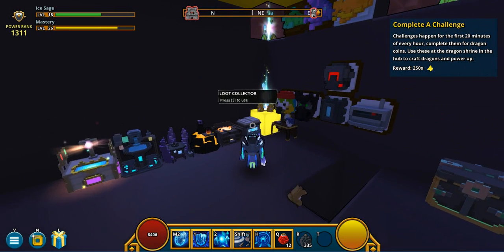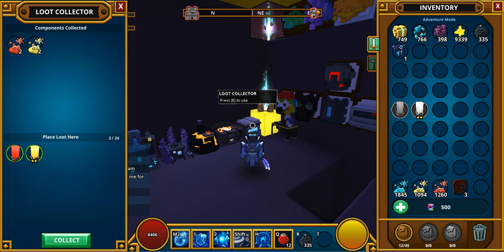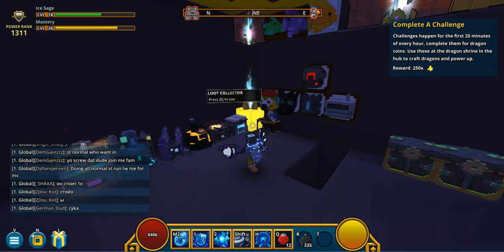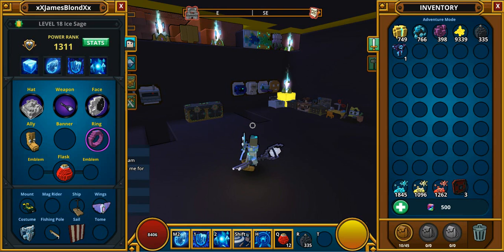Actually, it's loot collector. If I throw these gems in here, which I don't need, it'll give me air dust of that type. It'll give me more or less depending on its rarity, so uncommon, common, rare, all of that. So collect that. Let's see what's next.